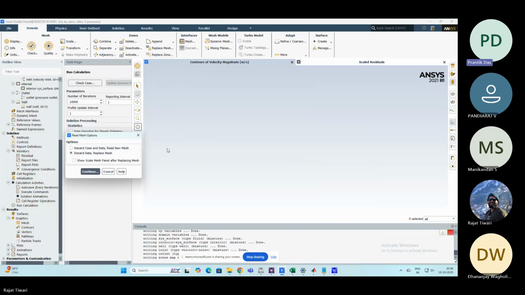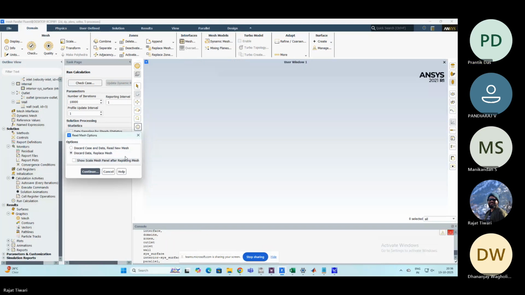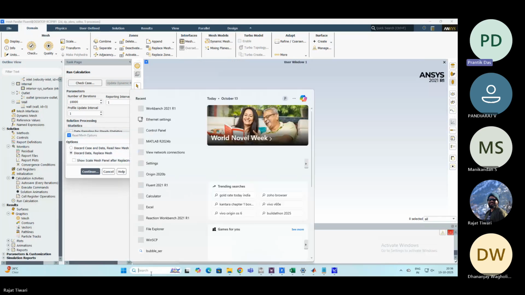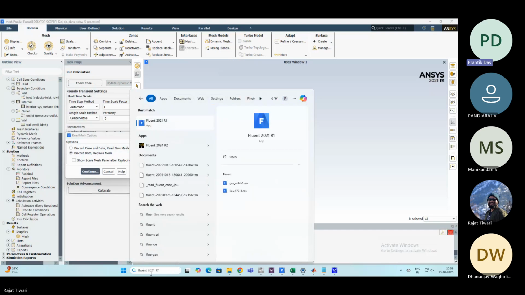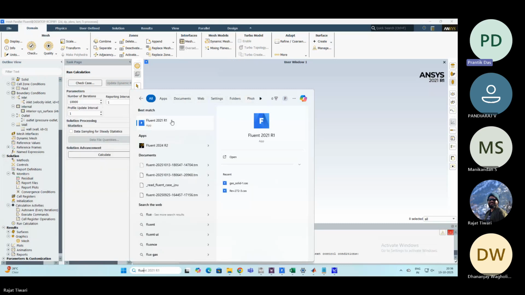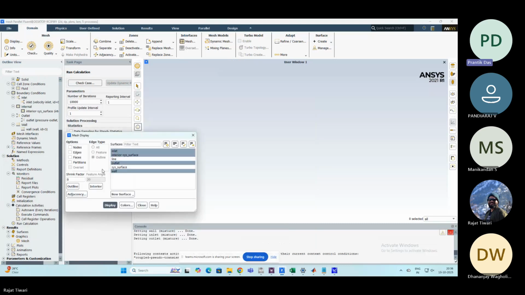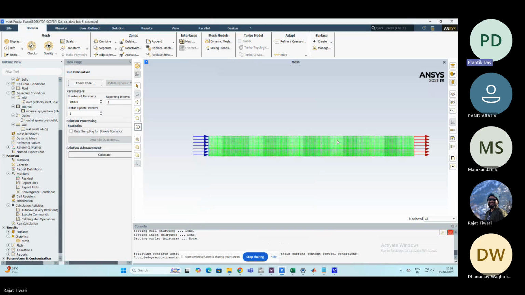So this is the Fluent solver. I actually launched it previously in order to block the license. Otherwise, there is a license problem. So you can click on this one, and then you can get the solver. So if I go to display, you actually see a domain like this. Depending upon the name itself, it's already showing that this one is an inlet and this one is an outlet. Okay.